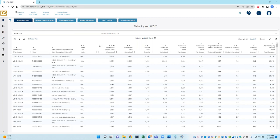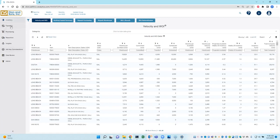Okay. So what I want to start off with is there are a few different modules within here, and I'm just going to go through the ones we're using at a high level and how they've helped us. For us specifically, we have multiple data sources. We have an ERP for Dion and also Sawyer and a couple of other companies, and you'd literally have to log into each of those databases to get the data, whereas here it's getting compiled as one quick view.